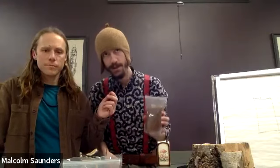The other thing going on in chaga is that it's the single most powerful antioxidant we've ever discovered on the planet Earth. It's incredibly rich in superoxide dismutase. So this stuff is incredibly antioxidant, so it slows down the aging process. Hey, Malcolm, we still got the fountain of youth here a little bit.